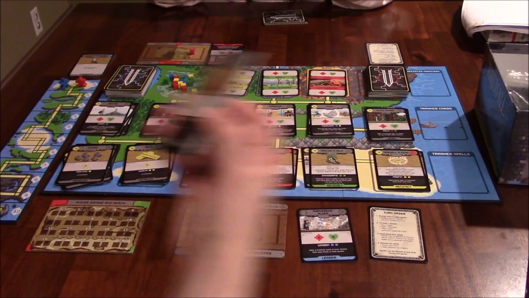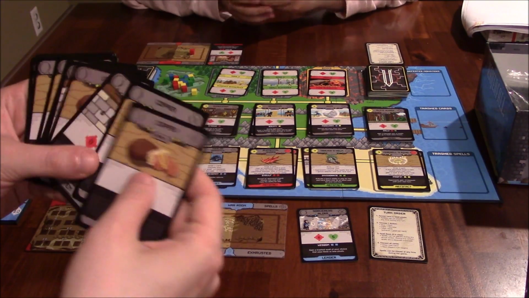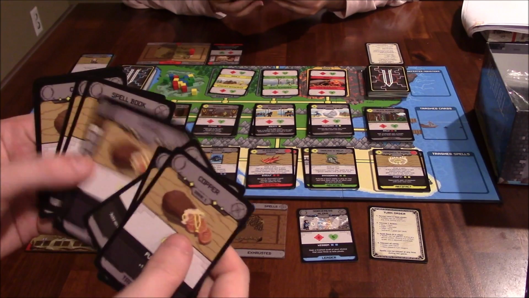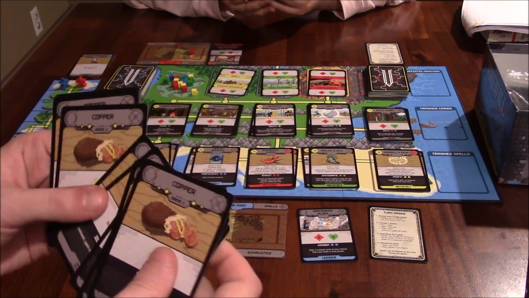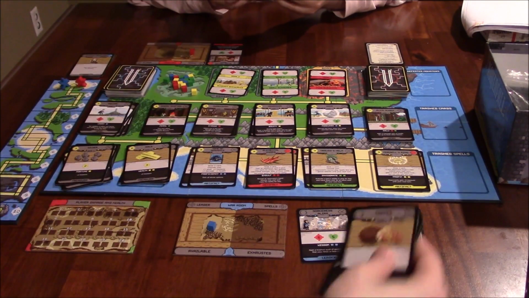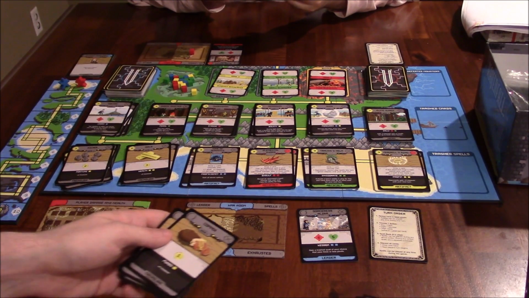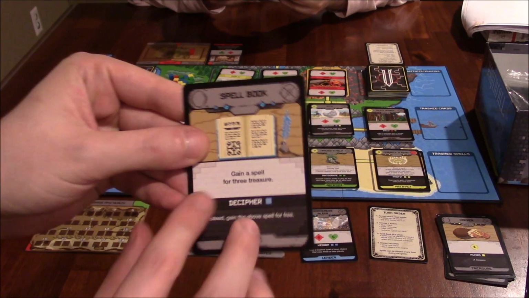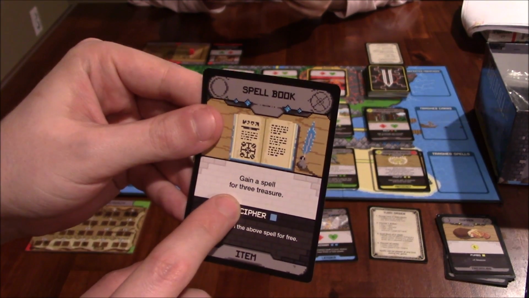For example, in your starting deck, each player starts with 7 copper. They start with a shield, which benefits the green player. You start with a sword, which benefits the red player, and a spellbook, which benefits the blue player. Let's say that I have a spellbook on my turn and I play it. Now, the normal effect is gain a spell for 3 treasure.